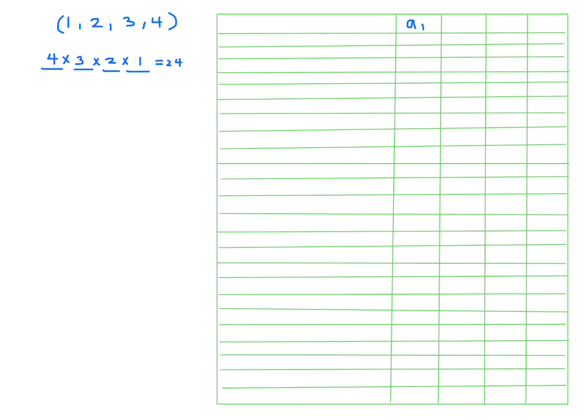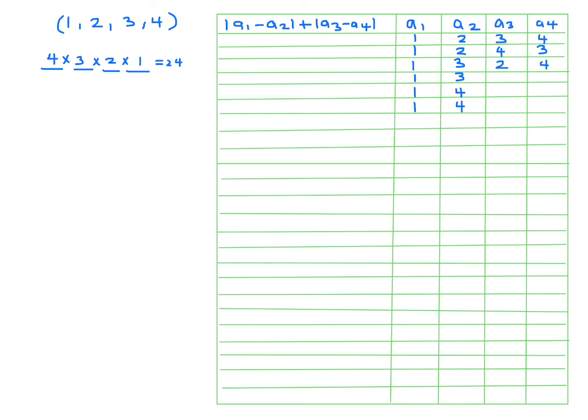We are going to put A1 here, A2 here, A3, and A4. And then over here, of course, we're going to calculate the absolute value of A1 minus A2 plus the absolute value of A3 minus A4. So, for example, 1, 2, 3, 4, and then we can easily just figure out the other permutations. And since there's so few of them, we can just complete the list manually and figure out the total and then the average.